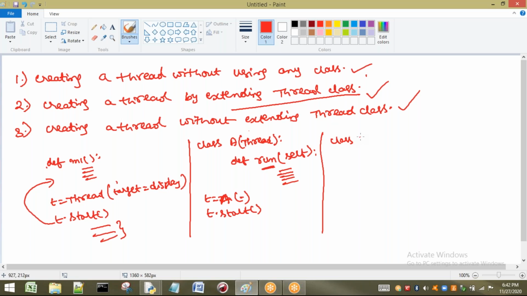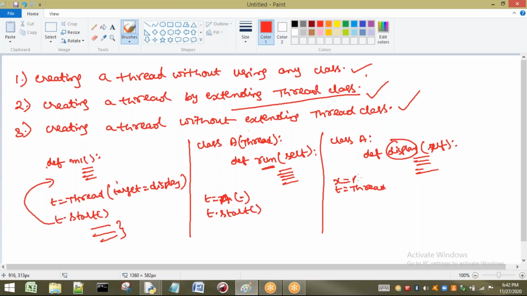Next, the third case. Here I am going to take a class and I am not going to extend the Thread class. Here I am going to define display, and write some statements. Now observe carefully. Before that, I have to create an object of this class, because I want to assign this particular function or method to the thread.